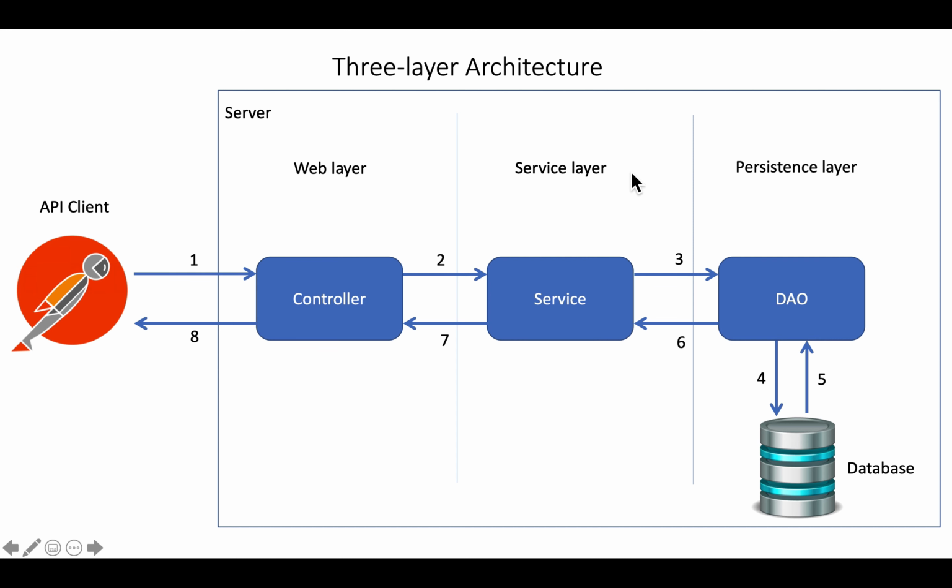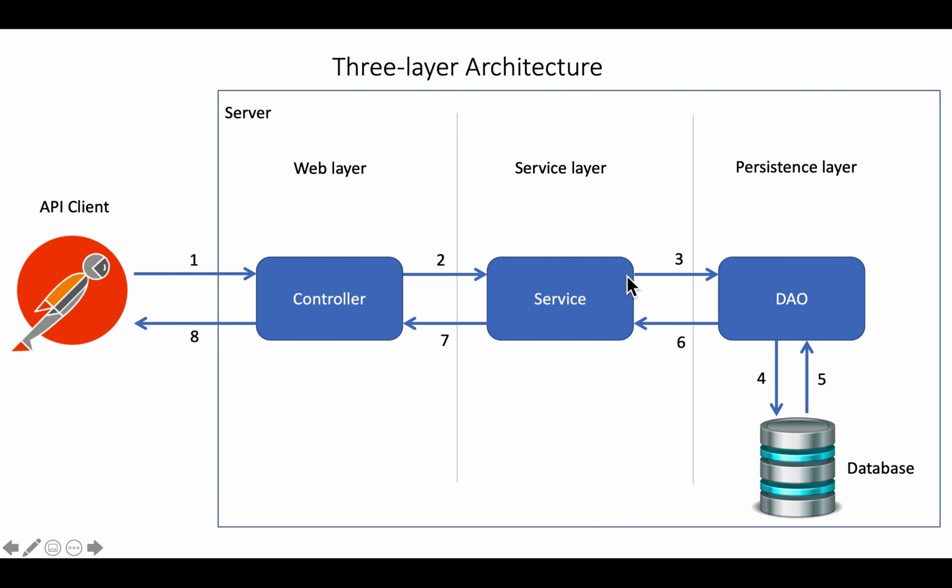So for example, in step 1, when a request comes to the server, the web layer is responsible for handling this incoming request. Now, if you remember that in our Spring Boot introductory example, we use annotation @Controller to annotate a controller class. So that's the controller I'm referring to. But controller is not going to do anything about this request other than accept it. It will pass this request to a proper service, a service object in the service layer.